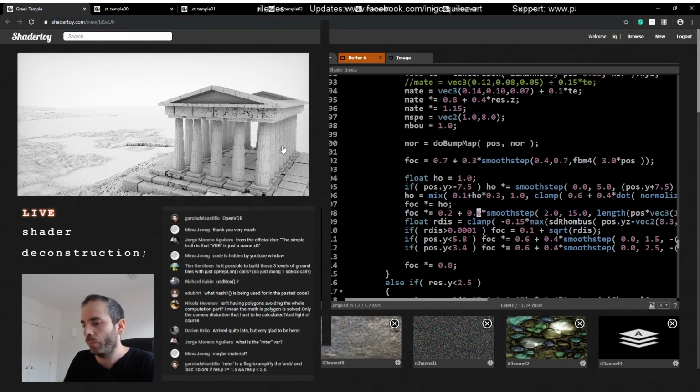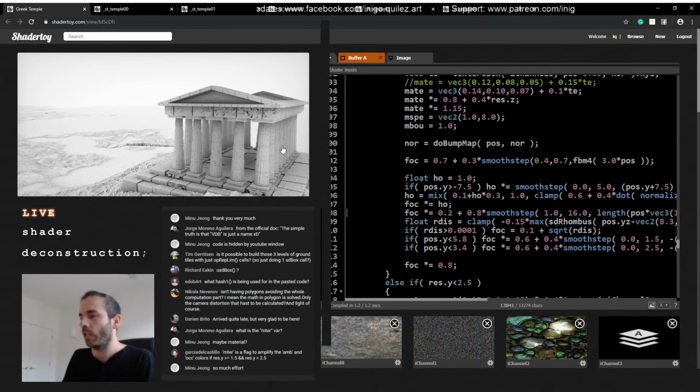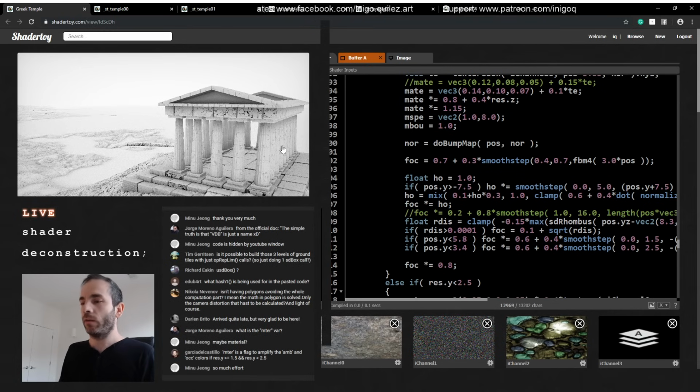Probably we could do 0.2 and get more dark inside. There we go, it's darker now, and maybe we could even stretch it a bit farther and make it look better. I don't know, up to date. Probably I didn't spend too much time, but look, with and without, I think it helps a lot.